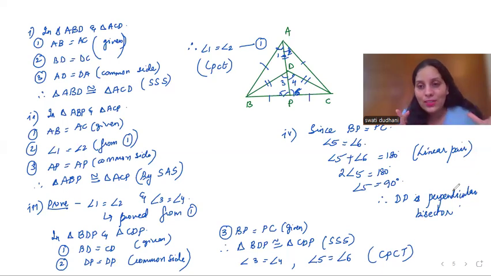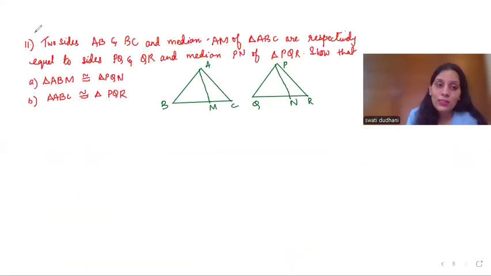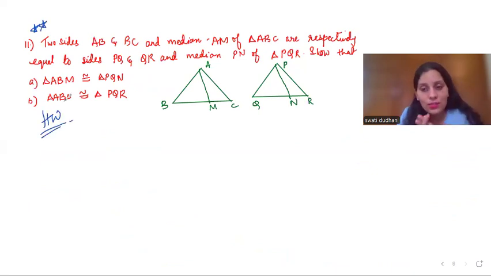So when you have multiple triangles, see what you need to prove accordingly. Find your triangle. Now, this next question is your homework. Please do this question. This is a very important question again. So all the questions that we have done are very, very important. Go through the questions, and if you have any doubt in the concept, check my previous video.